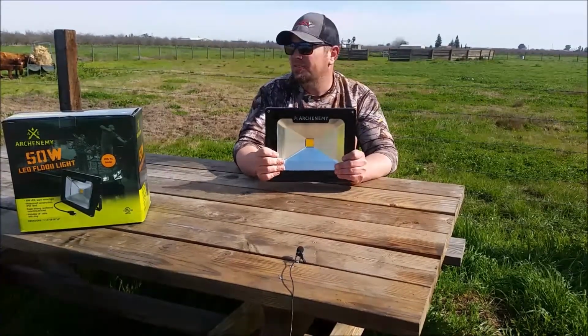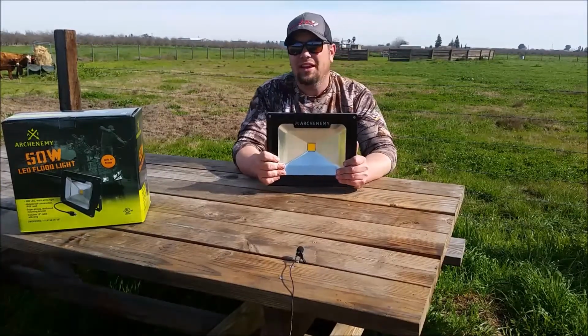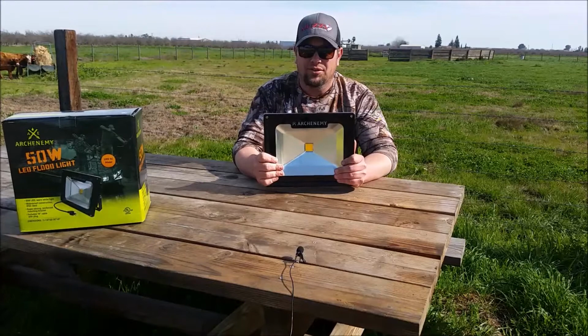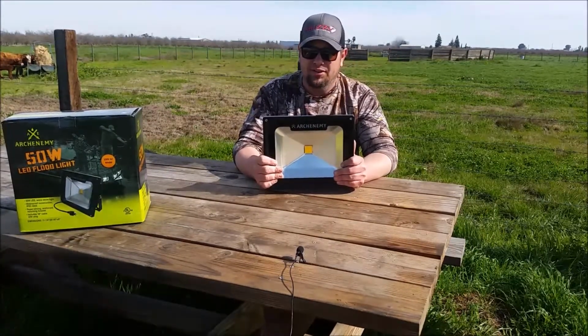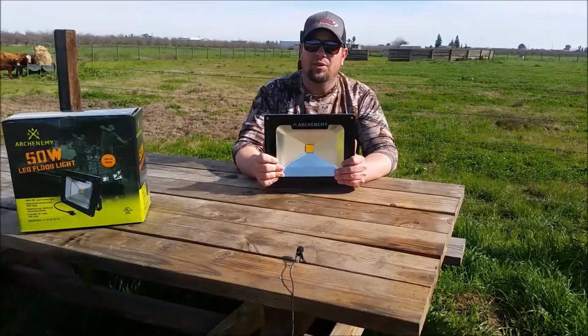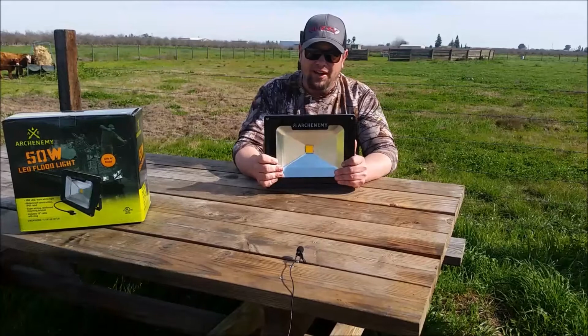If we had to compare this to something, we would compare it to the Custom Fits or the Sea Lights that were quite popular 3 or 4 years ago. Now those companies have phased those out and have gone to a newer technology. So it will be interesting to see what the test tells us. But the light is very, very well made. I can say that. On the jig we have the Archenemy 3100 Kelvin 50 watt warm white LED from Bass Pro Shops.